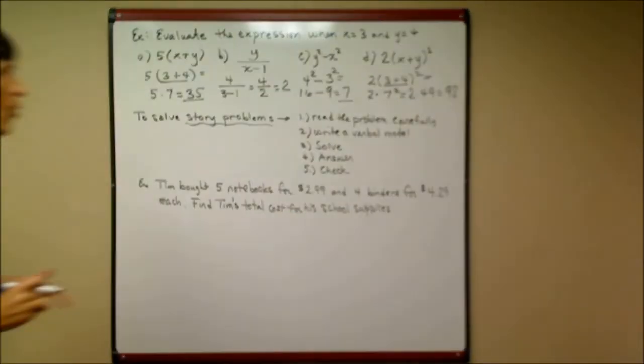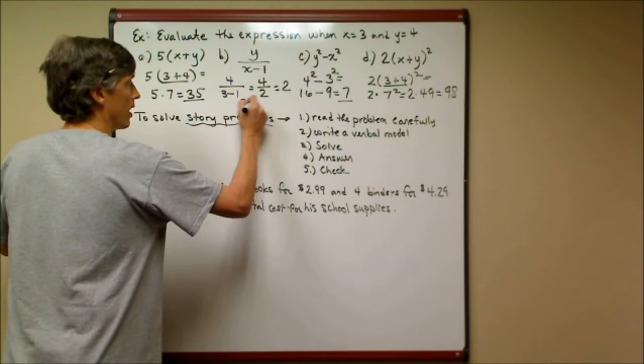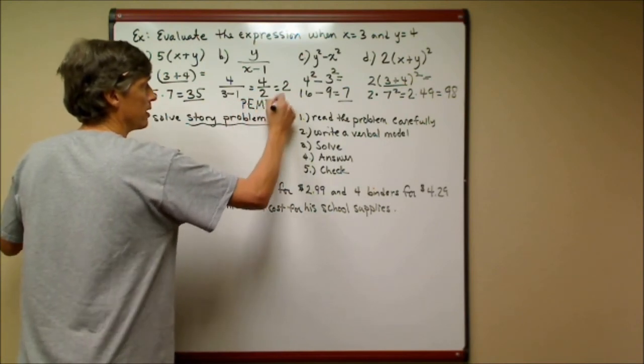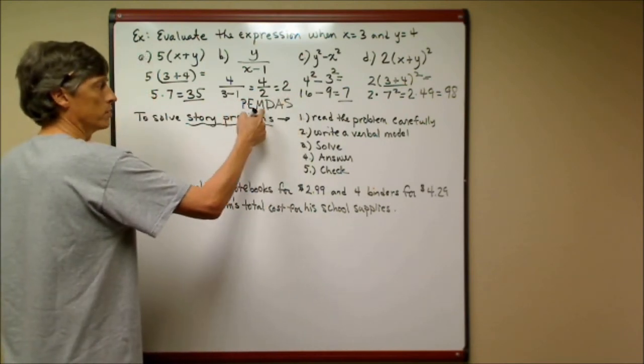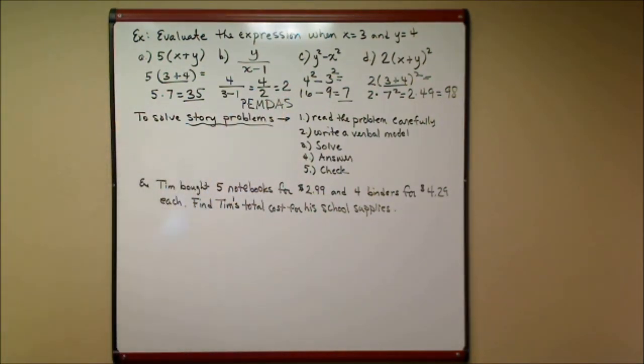So remember, order of operations, you do the stuff inside the symbols of grouping, then you do the powers, then you do the multiplication, division from left to right, the addition, subtraction from left to right. Sometimes you'll see PEMDAS. Parentheses, exponents, multiplying, dividing, adding, subtracting, if that helps to remind you of the order.